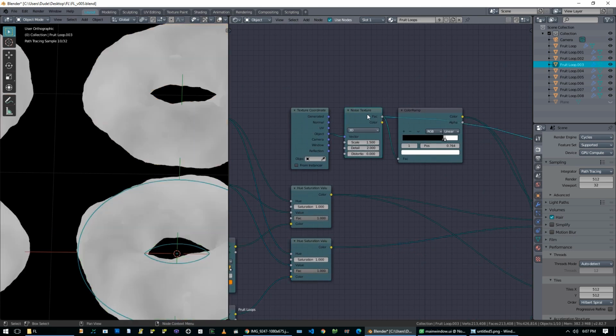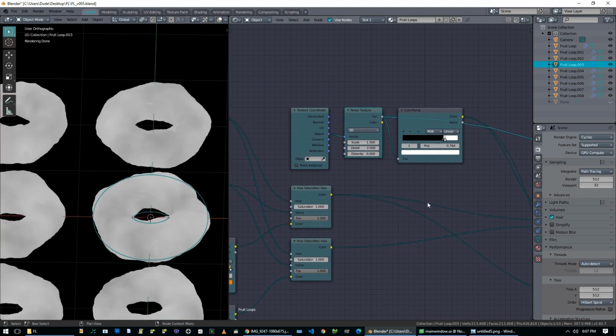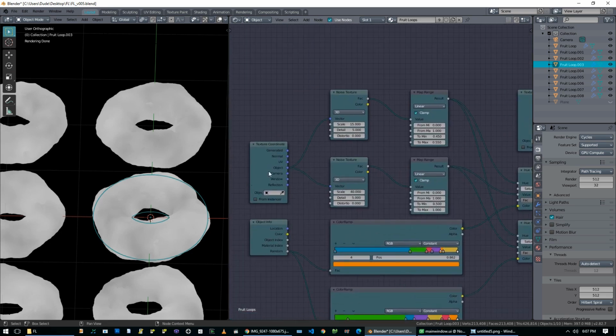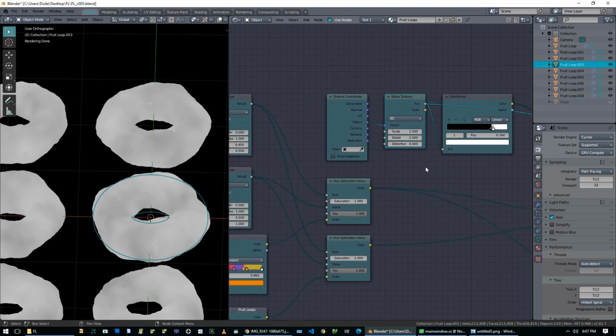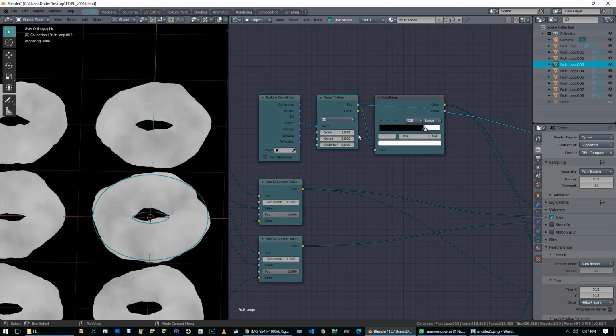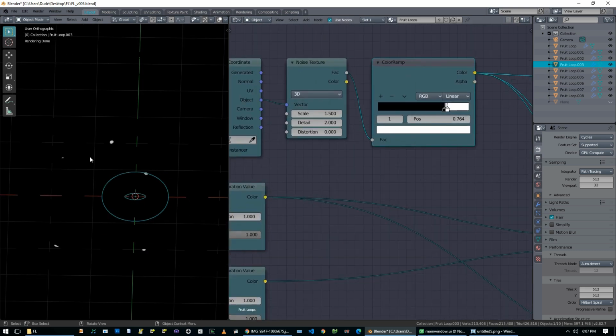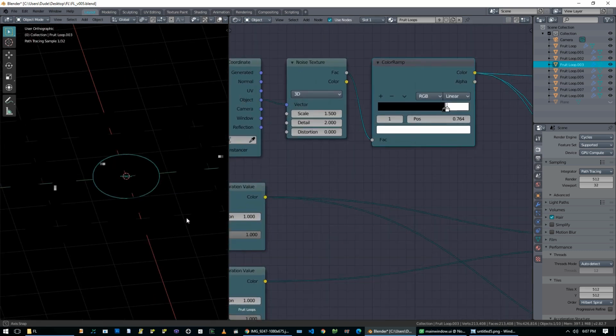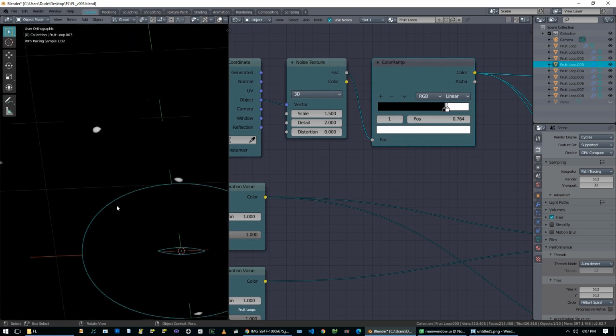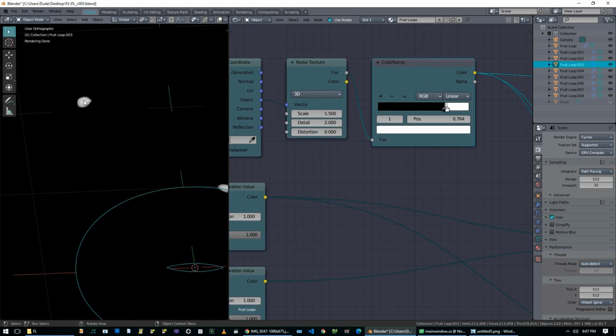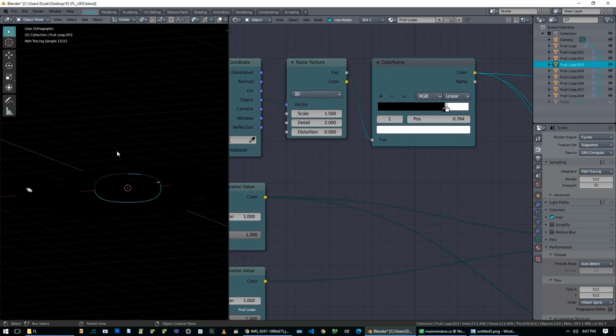So now we have another noise texture. It's the same thing that we saw here. It's object coordinates going into a noise texture, so nothing scary yet. And the scale is a lot smaller. It's 1.5. And then I put it into a color ramp. So let's take a look at this. With this color ramp, you can see it turns it into mostly black, except for a few light spots. And those light spots fade off. They have a little bit of a gradient. But it's just a few light spots.